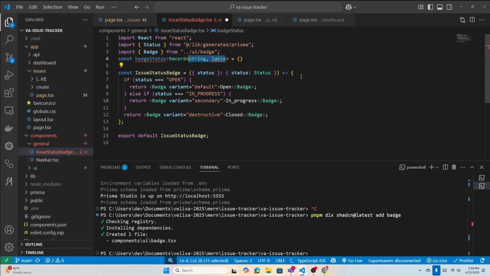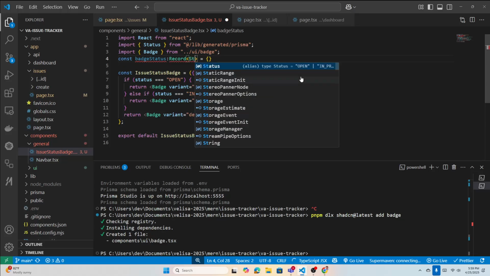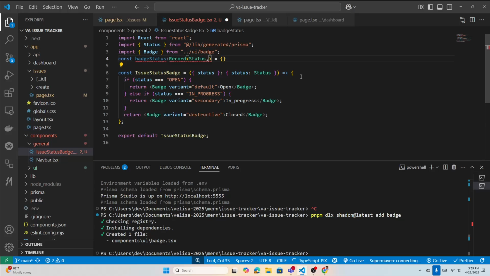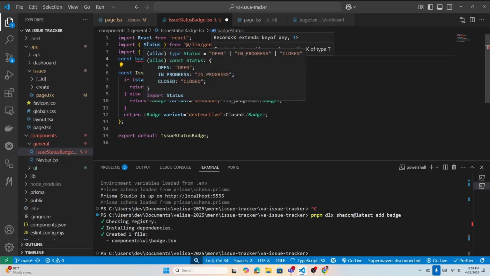This will be a little difficult to understand, but in our case we have the type status, and that status has open as the name.